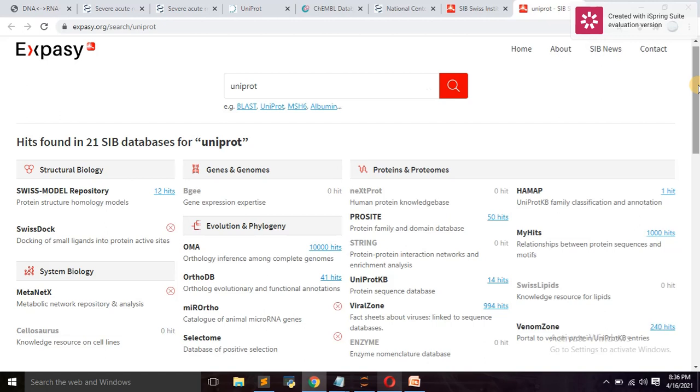We've also looked at UniProt, we've looked at ExPASy, and we also looked at PubMed, where you can get publications in the field of medicine. So that will be that for this session.